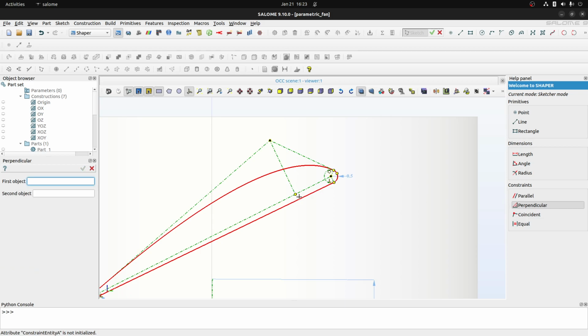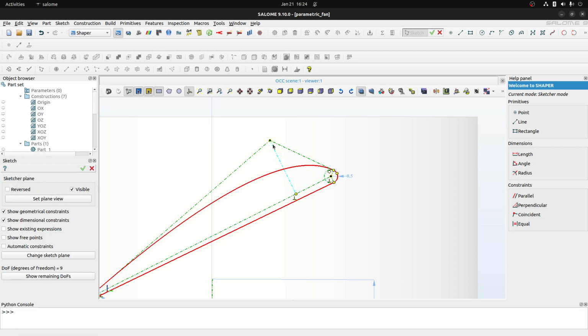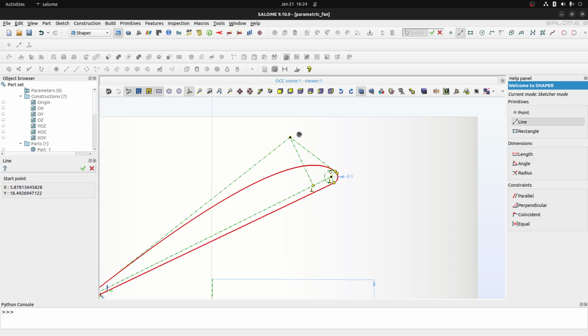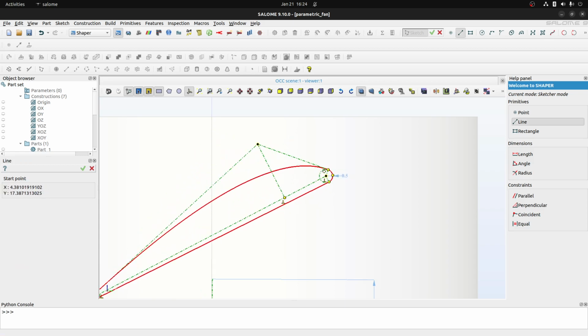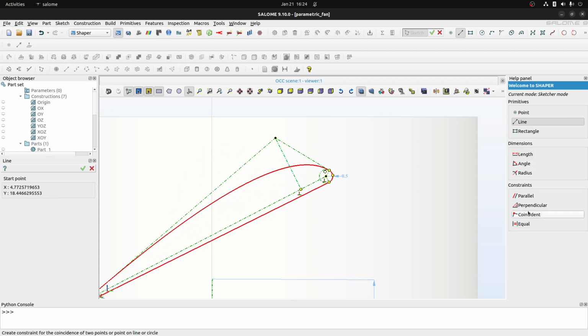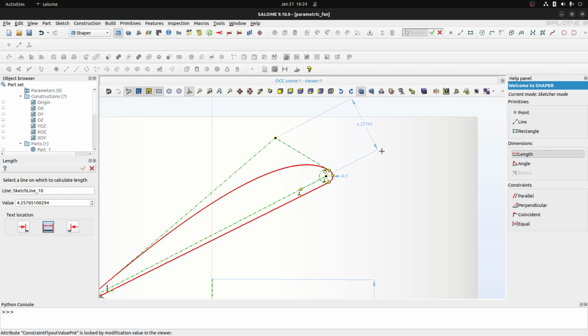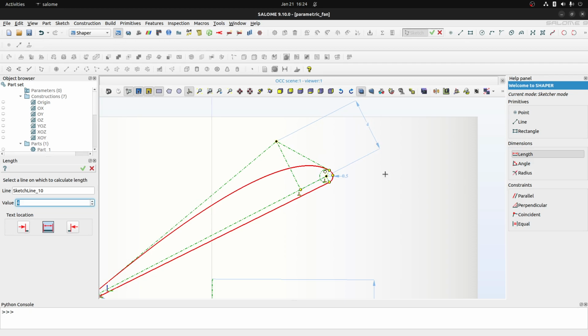So we want this thing to be perpendicular to this line. All right. So again, I constrain something, and now I can define the length of this thing and really put a hold on how much things can vary. It's 4.5. Let's make it 4. All right.